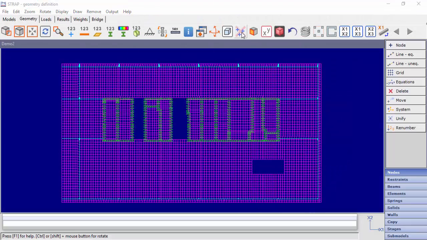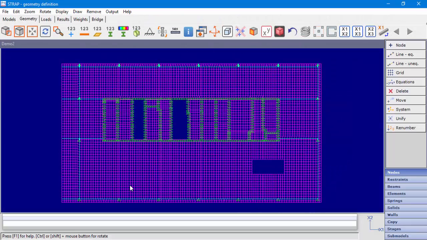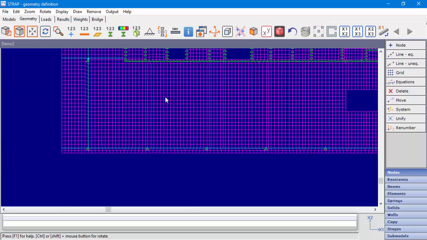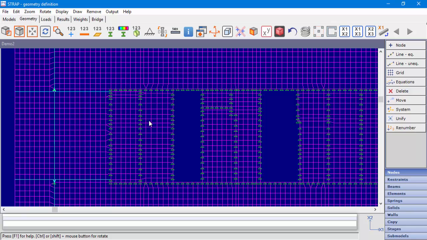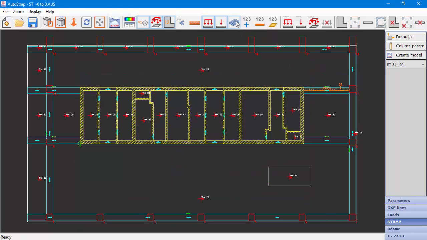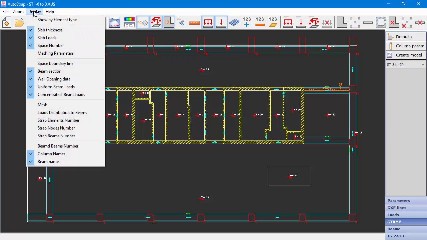We can see the supports at the location of the columns and walls. Let's go back to Autostrap and present the next option in the main menu, Beam D. Let's clean our display to make it more convenient for work.